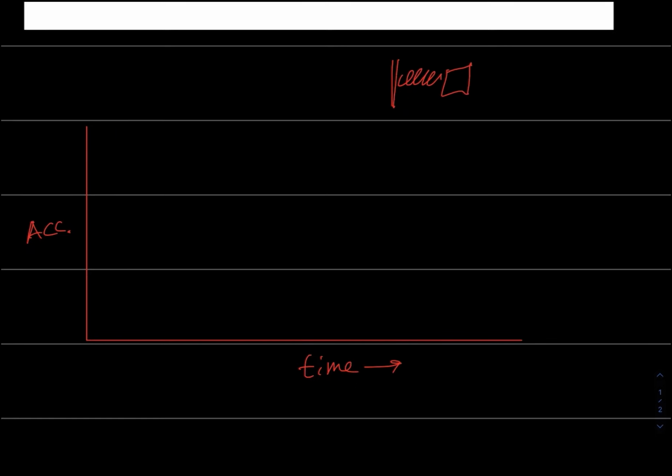So I want to draw a chart and see what's happening here. It's not that hard. This is time, and what we're going to put up here is the acceleration of the mass. We have the wall and the spring, and the first mass here goes around the pulley and attaches to the second mass, and we are holding the mass right here, and then we let go of it. So they wanted us to look at the net force on mass 2. So what are the forces on mass 2? Well, it's gravity in the downward direction, that's m2g, and the tension force from the string.